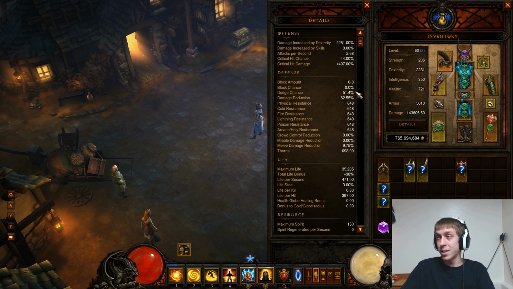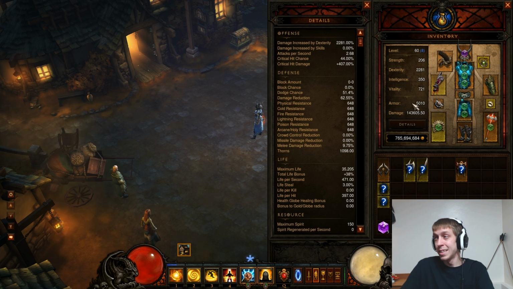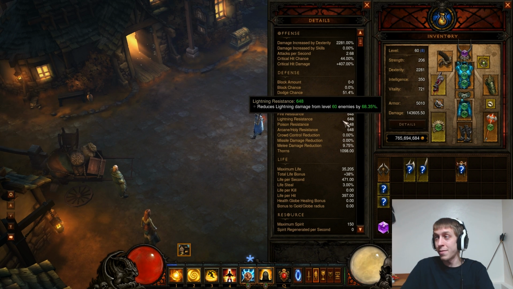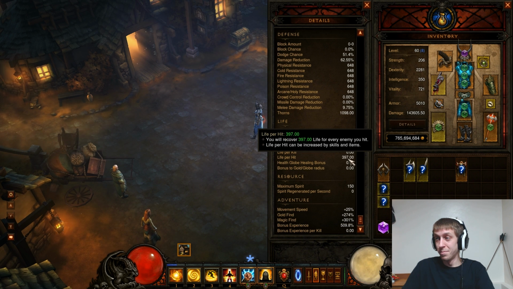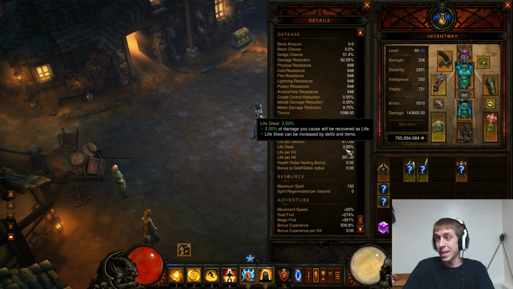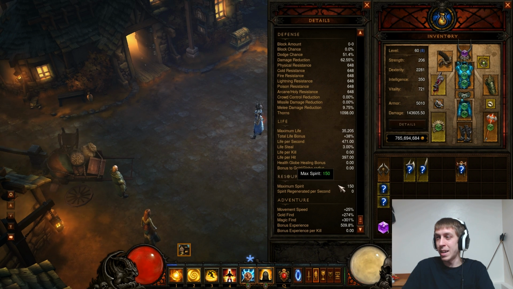648 all resistance. Our dodge chance is going to be 51%, so half the attacks, we're going to be dodging them. That's pretty nice. And the armor is a little over 5k like I was saying. We have 397 life per hit, 3% life steal, a little bit of regen from our Vile Wards, and there was one other item that did have it on there. And we have 25% movement speed.